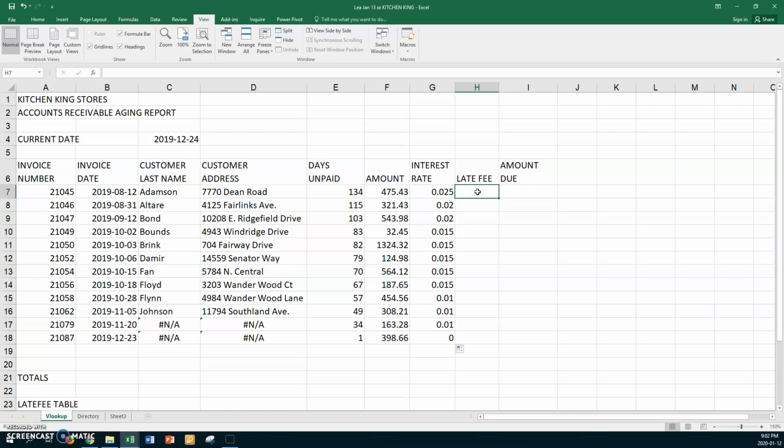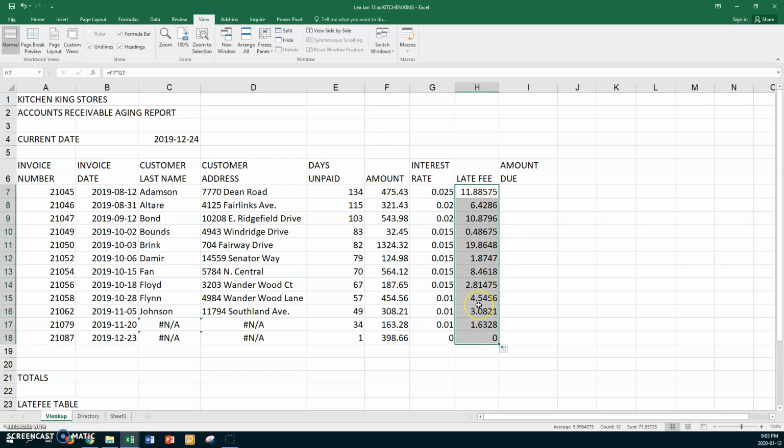Now that you have the interest rate listed, you have to calculate the late fee. The late fee would be equal to your invoice amount times the rate. Grab your fill handle and drag down.